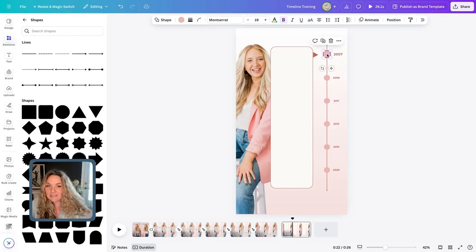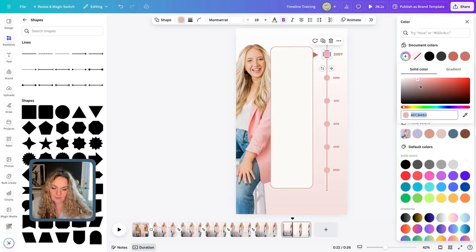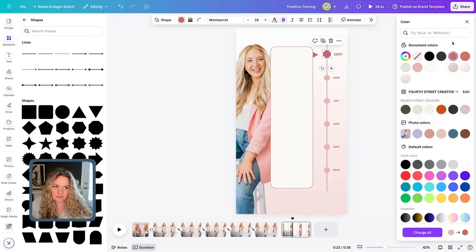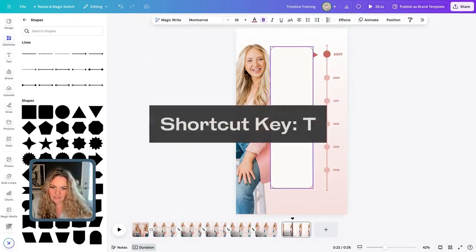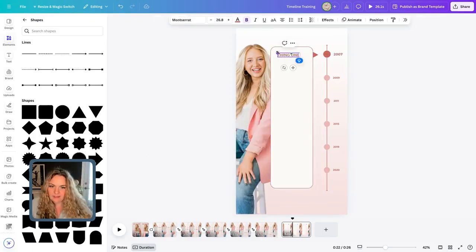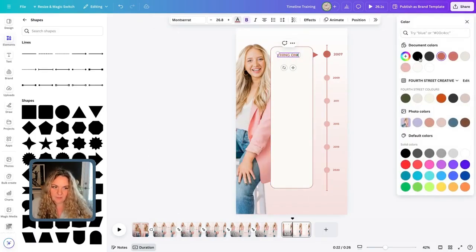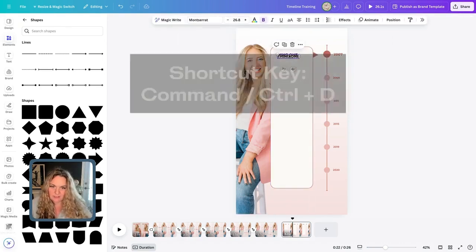Now, in order to draw more attention to this, we're going to change the color of this first circle to our color here. And then we're going to add some text to the text box. So I'm just going to press T on my keyboard to bring up a text box. I'm going to add my first thing, 1. And this, I don't mind being in black because I want to draw some attention to it, or at least dark gray. Okay, and now let's bring up another text box, or we could just duplicate this one.